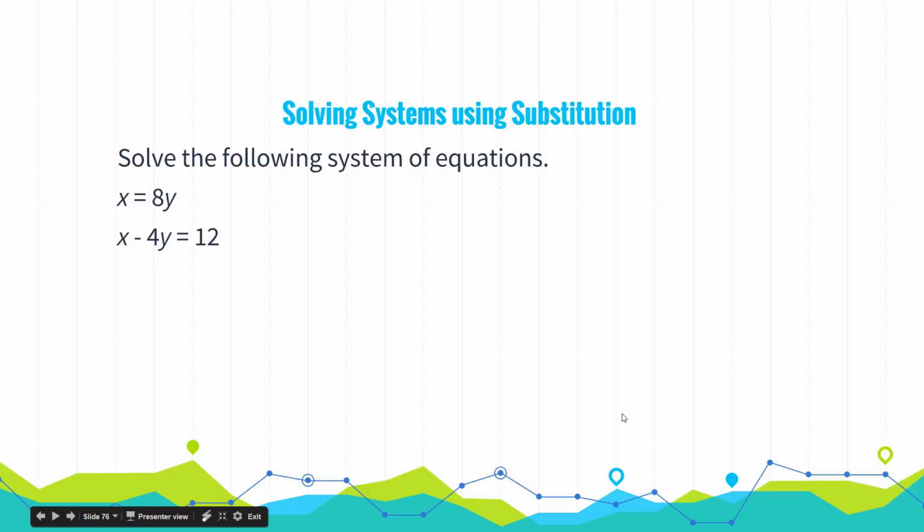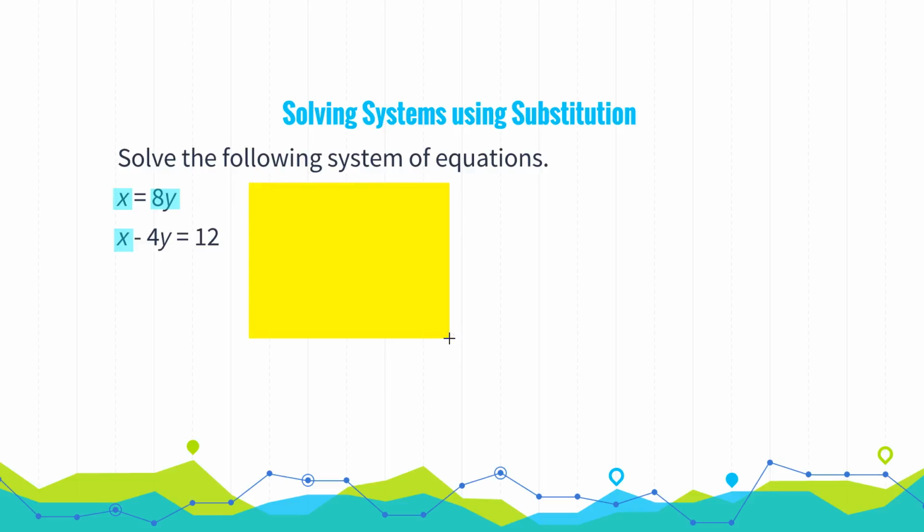Let's look at another example. This one here, you'll see though, has x as a lone variable. So you don't actually have to do step 1 in those series of steps. So I'm going to highlight all of my x's here. Anywhere you see x, they are equal to each other. This says x is the same thing as 8y, which means all 3 of these items can be swapped out for each other. Well, I don't want to swap out x for x. That makes no sense. It's not going to help us. I'm instead going to put this 8y into x. I'm going to use that as my substitution.